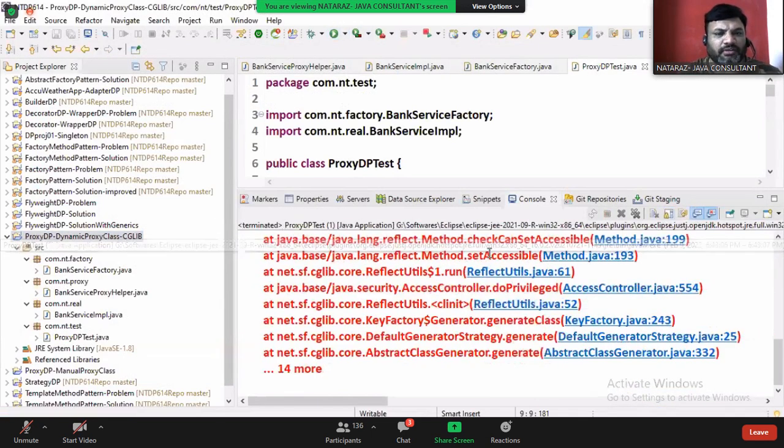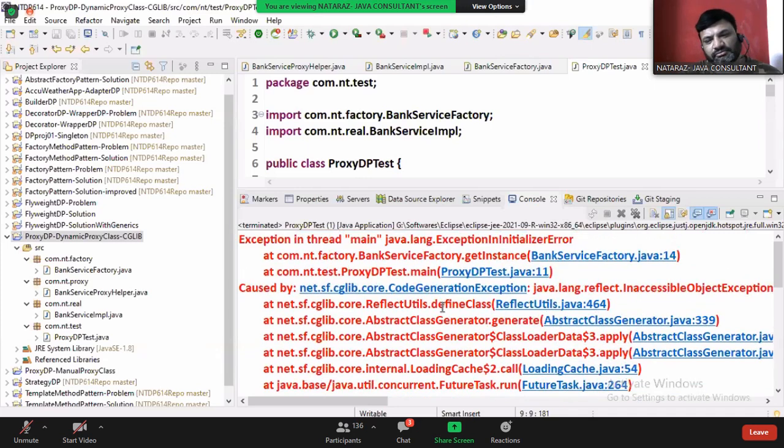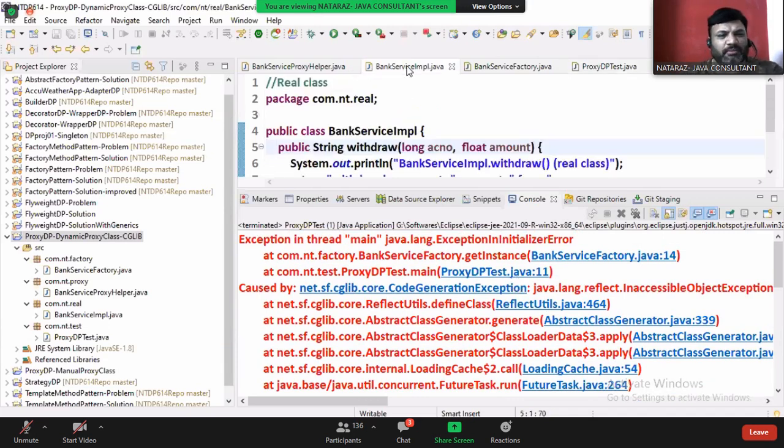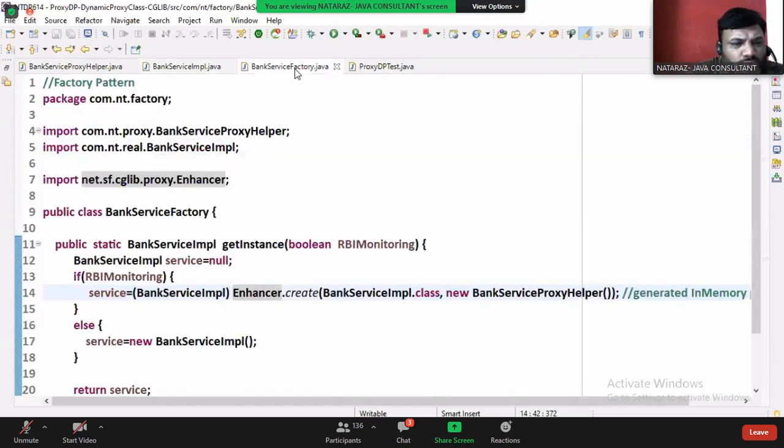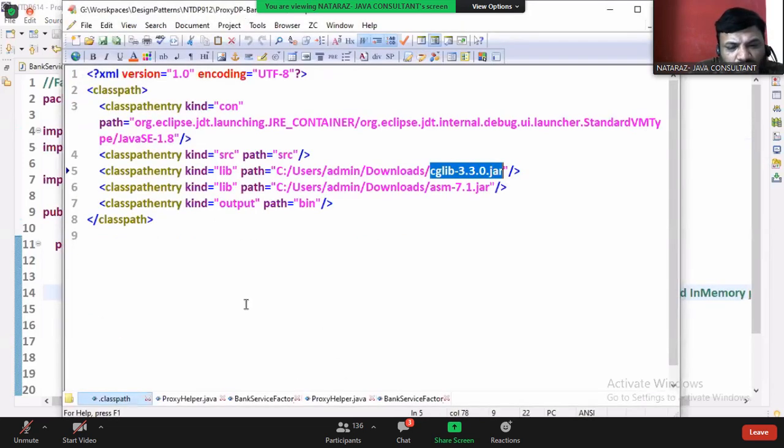ProxyDPTest. Code generation. Enhancer.create might be creating the problem. Let me check.